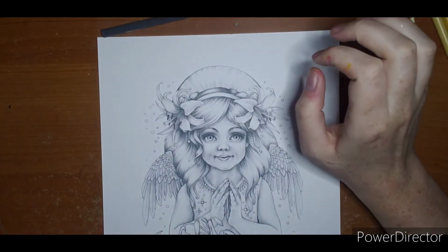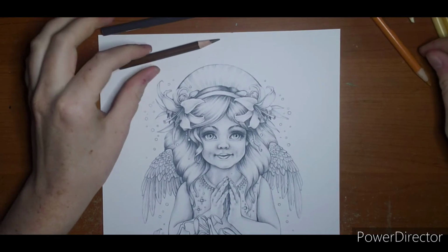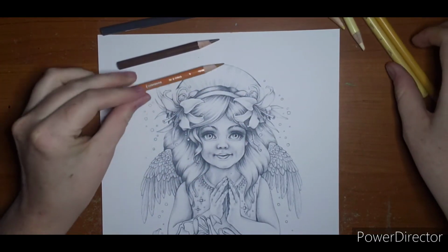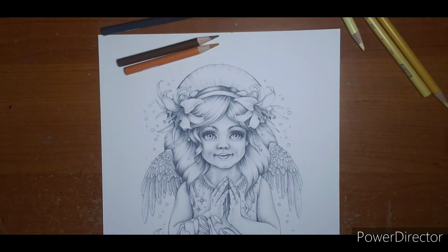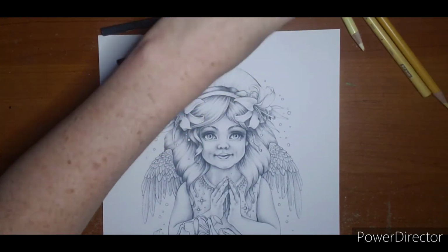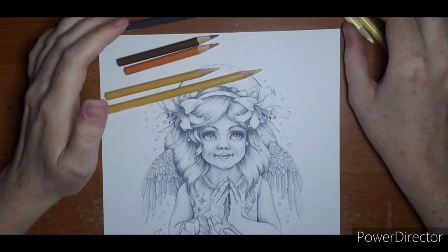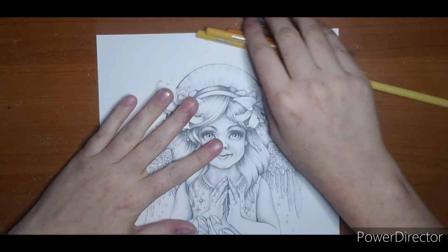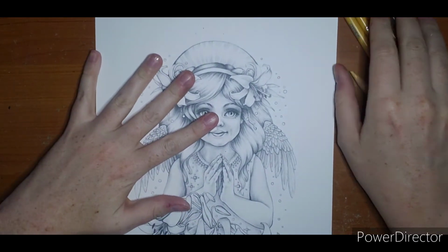So if you followed me over from my other channel, I spent a lot of time watching tons of different tutorials by different people. I take a little bit from each tutorial and make it my own, what works for me. So we're going to try this grayscale image and we're going to see if we can do some hair.